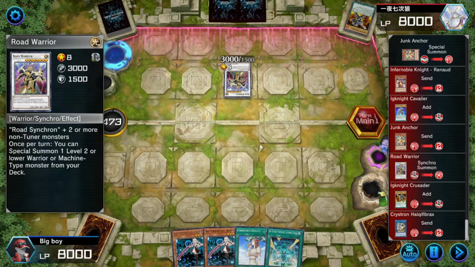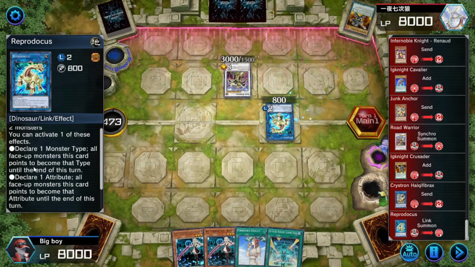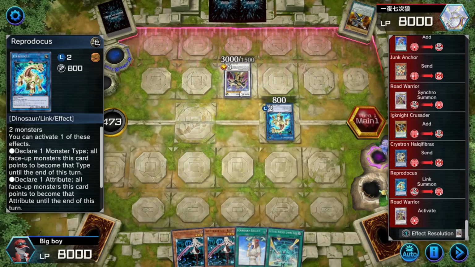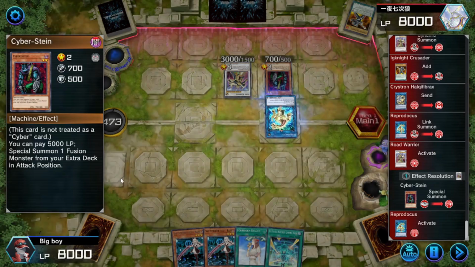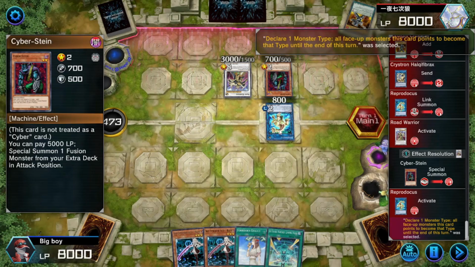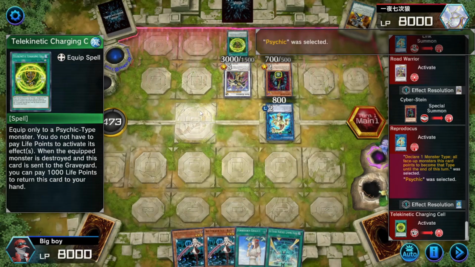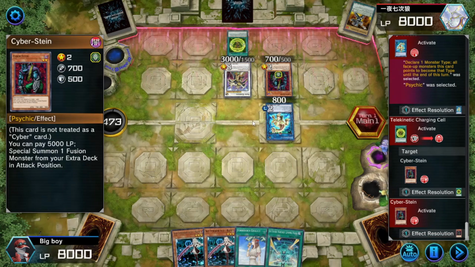Man, what can he do? Reprodocus. I mean, so long as this guy doesn't Ulink me, we have a chance. Please, give me a chance. Oh, Cyber Snipe, no, whatever. Sure. Wow, so good.